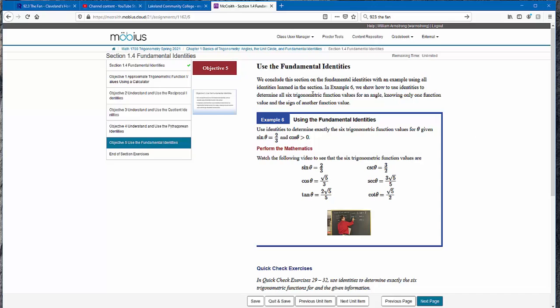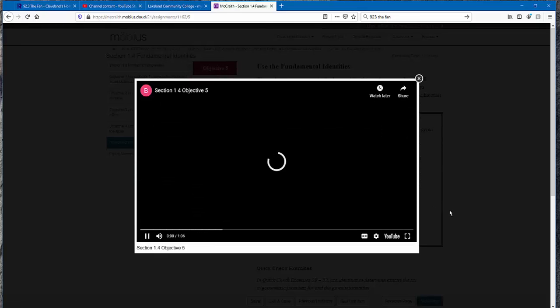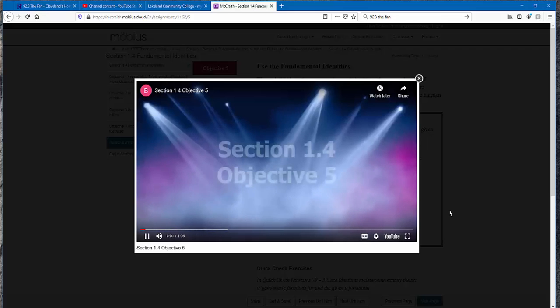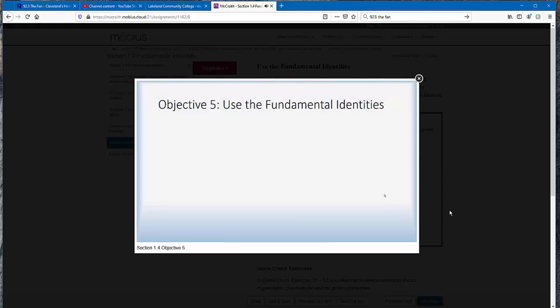And it says, we're going to conclude the section. Example 6 shows us how to use identities, and so on. Here would be a video for the objective. Now, this will be a very short video for this objective because it looks like the objective is nothing more than just setting us up for an example.